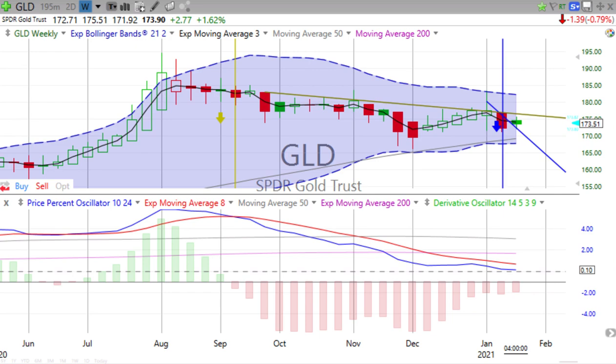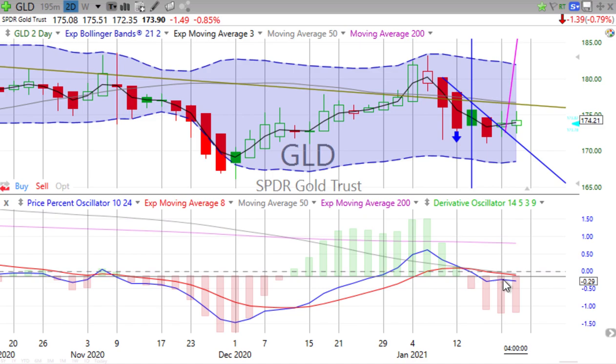Now, what's up with gold? Gold down 0.79%, our biggest downer for the day. Overall in the week, solid green candle, again showing us slowdown in the down movement, but still down. Price percent oscillator heading down just a little bit. Derivative oscillator losing a little bit of downward momentum. Again, I'm just waiting for gold to get busy and crossover going up. 2-day had been heading up, but this latest candle, as far as the energy on the price percent oscillator, has lost some of that. Derivative oscillator about flat. We see an open box green spinning top indecision tending up, but again, nothing to write home about.